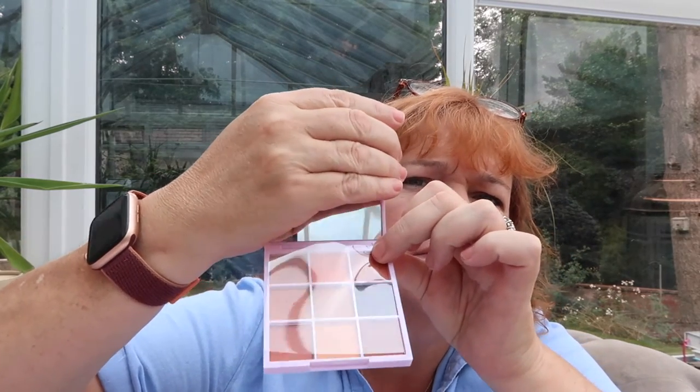It's a 'Celebration Edition' — 'Create the most glam eyes you could ever imagine with this celebration eyeshadow palette.' I'll probably be giving it away, so I'm being careful opening it. Oh, pretty colours! It's got a little sleeve over it. Very pretty — beautiful bronzes and coppers. I have most of those colours myself, but it's really nice. I just don't use enough eyeshadow to go through all the palettes I get, so again it'll go as a giveaway.